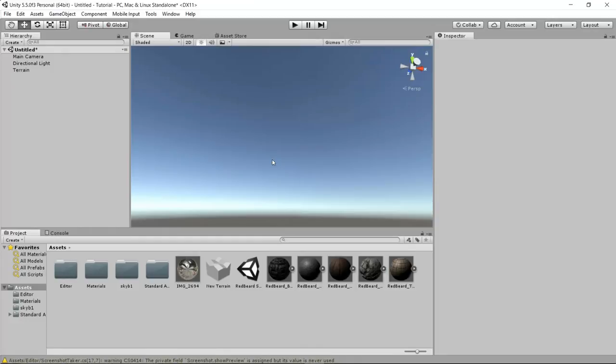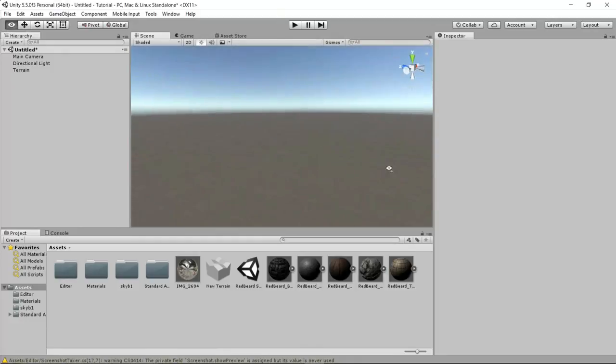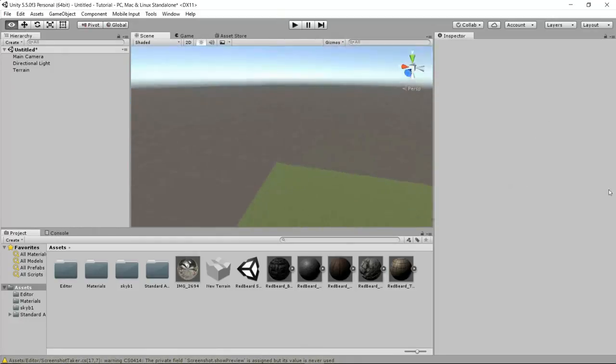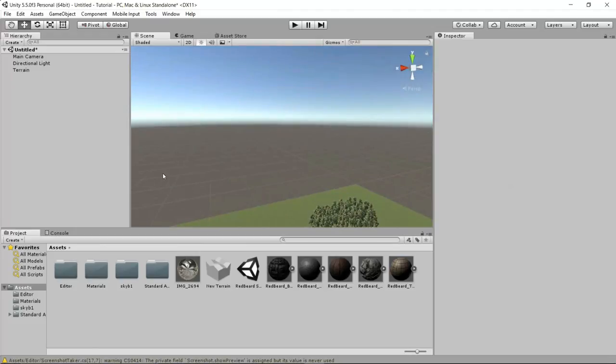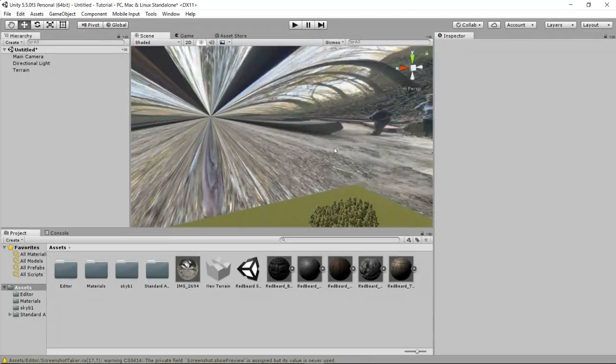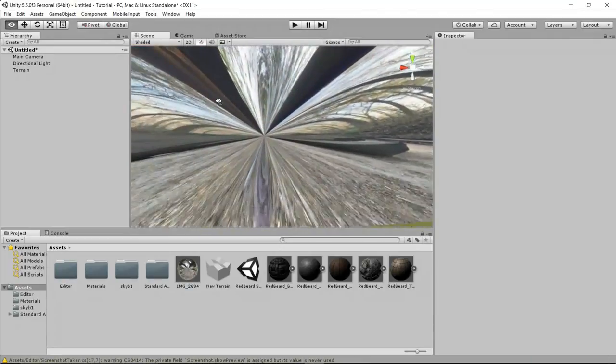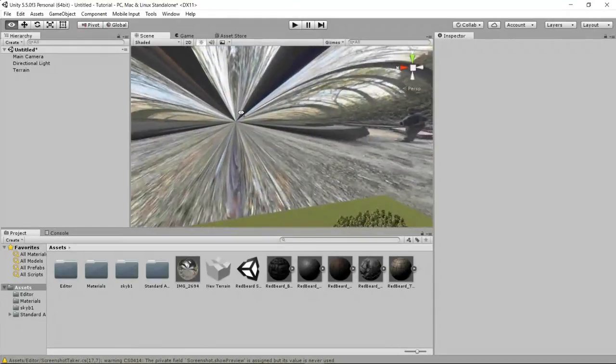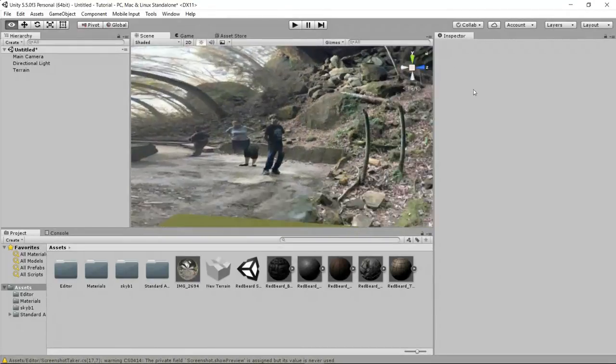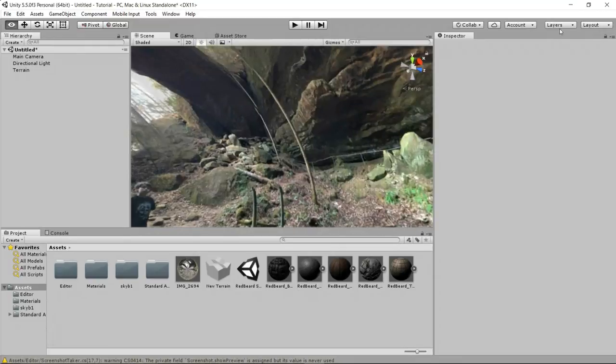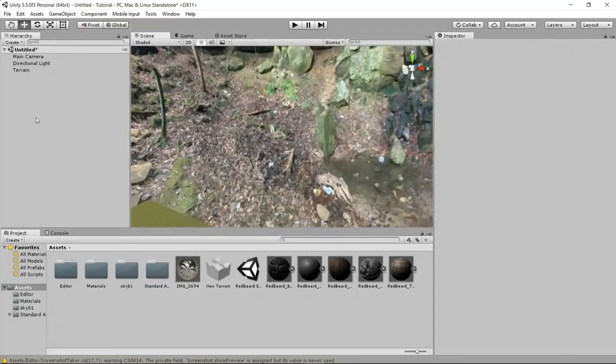Okay, I got that to work now. It took a second to load and everything. But adding the actual skybox is pretty simple. We have the sphere map right here. It should have turned into a sphere map. And all we need to do is click it from our assets, then drop it into the world. And yes, we do have that problem that it can be fixed with a six-sided sphere map, which I won't get to in this video. But this sphere map right here has turned into a pretty nice skybox.